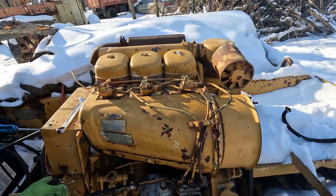All right, let's crank this thing over. I have the throttle set to what I believe is wide open throttle. Give her a shot here.